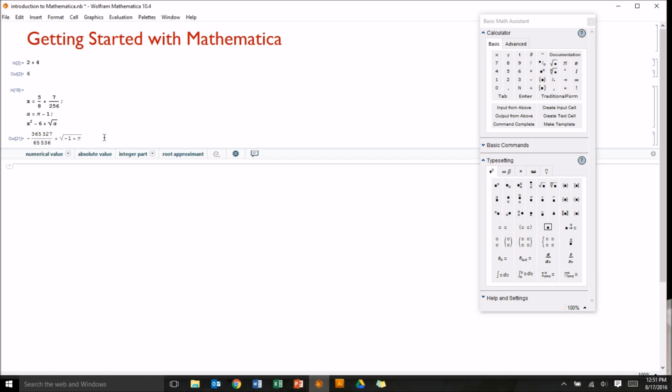So in summary, this topic covered how to use both the Basic Math Assistant palette and or shortcut keys to make Mathematica inputs appear in a manner that is more consistent with how most people would write it on a piece of paper. This practice, in my opinion, helps users reduce errors. So in the next section, I'll give an example of how Mathematica can be used as a glorified calculator, or in other words, as a tool to make sure that you are not making errors when plugging numbers into equations that contain a relatively large number of terms.